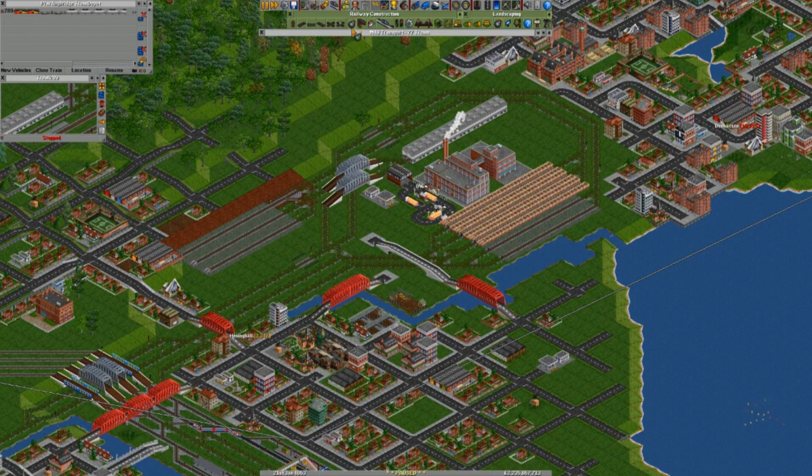Let me think. If I get rid of this and this, I have to. Oh, this is going to look horrible. Ugh. At least revenue earning trains won't be crossing these bridges, because that is an awful way to do it. But I think that is how we're going to have to do it. In fact, no. That wouldn't work, would it?